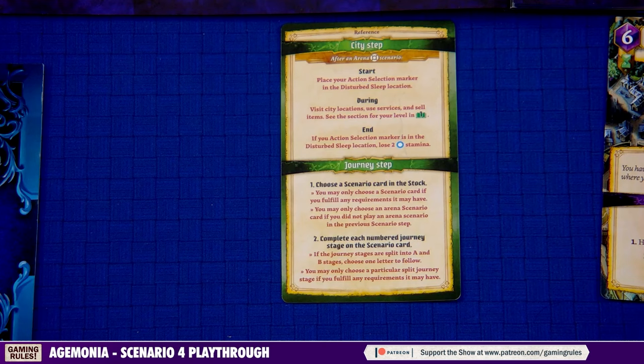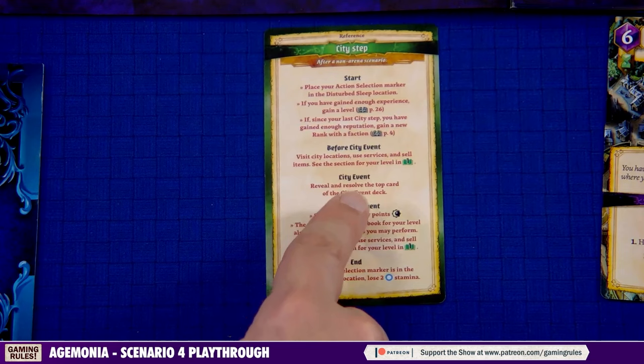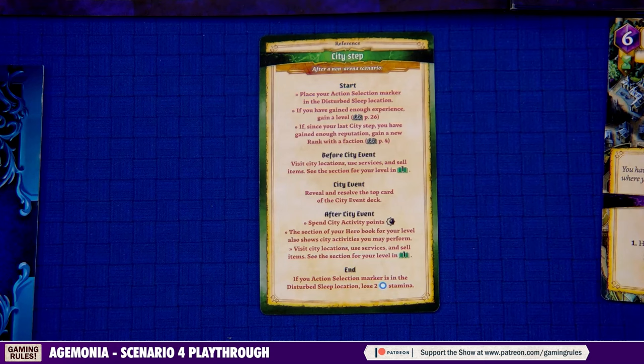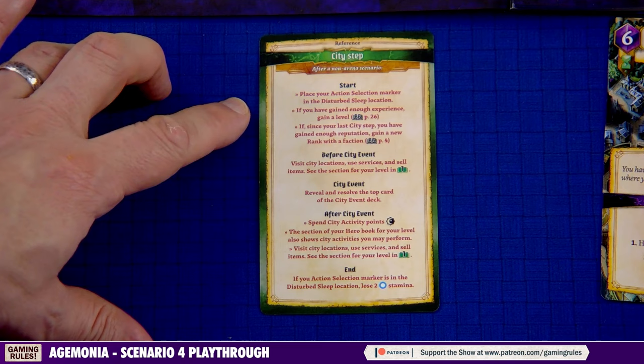So it's a city step, which is either that if it was a non-arena scenario, or that if it was an arena scenario. Then the journey step, and then you do a scenario. So we did a non-arena scenario, which means we go through all of this in the city. Essentially, the first thing we do is place our action selection marker in the disturbed sleep location. What this means is, if we don't find somewhere to sleep by the end of this city step, we're going to lose 2 stamina. And if we do find somewhere to sleep, we can move it somewhere different.